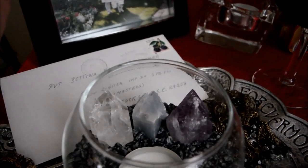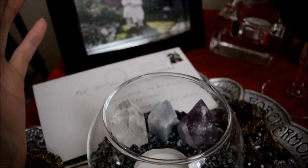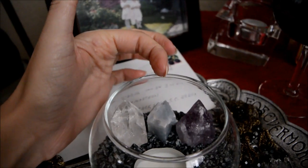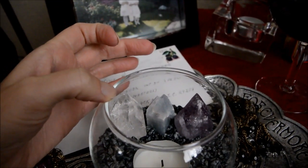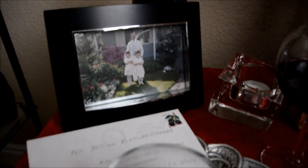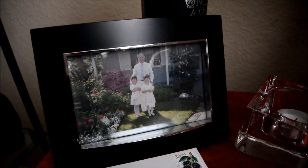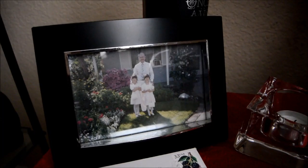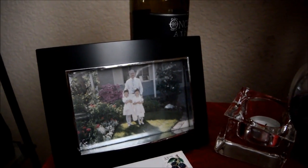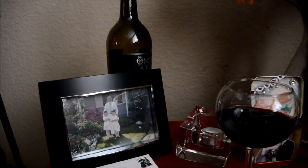Inside along with a candle I have three stones — they were all very similar and I thought they would be a good representation of purity, healing, and wisdom. So I have a quartz point, blue calcite, and amethyst. In back is my picture of my maternal grandfather with my sister and I. We're dressed up nicely so it must be Easter back in the day. On the back of the picture he had written 'time sure flies, remember?' with a question mark — he had misspelled 'sure,' which I love because English was not his first language.